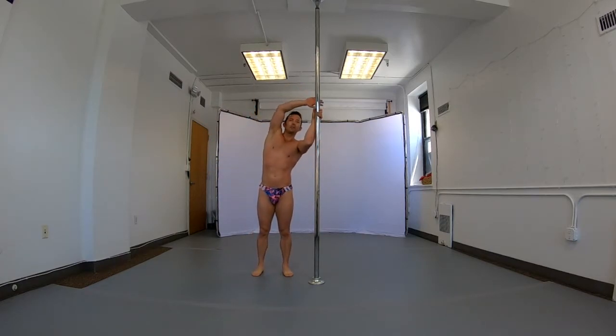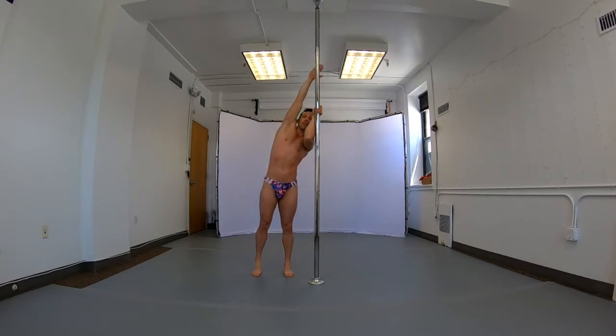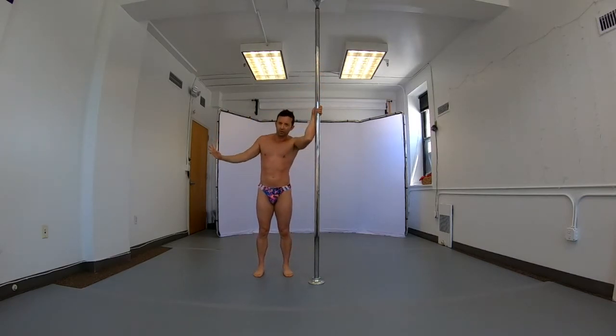The outside hand is going to be on top. This is a double cup grip. Cup grip, one hand on top of the other. Not way up here, none of this crazy stuff. Keep it sideways here.